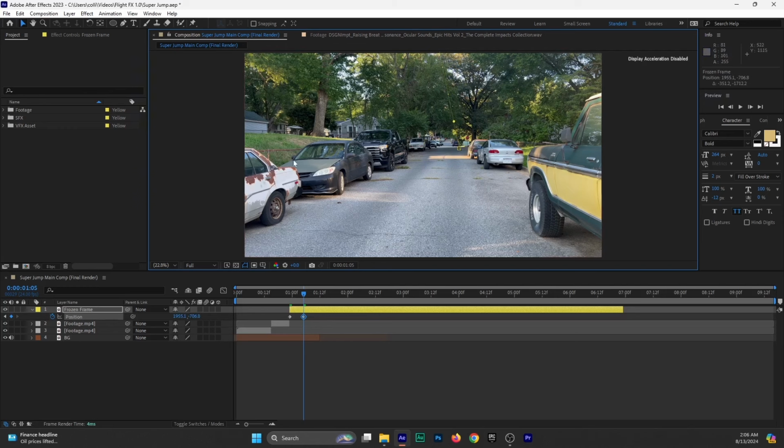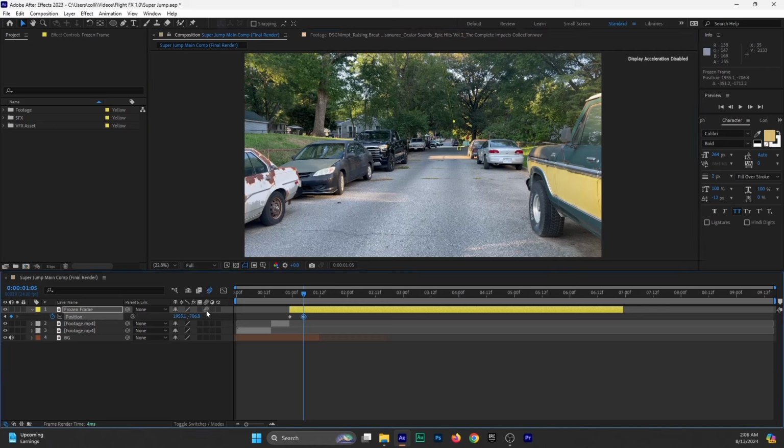All right, come over here until you see this specific side where you see the motion blur. Under this column, enable motion blur. If you don't see it, click on toggle switches and modes to actually see the motion blur. Now, once you click on it, it should open up on this side. That way you can see this and make sure the motion blur layer is selected. Now, you can trim this up a bit and then zoom back in.